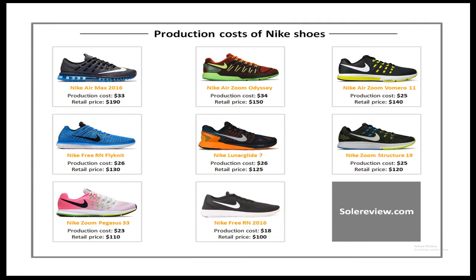Here are a few examples of the production cost of Nike shoes. At the top, Nike Air Max 2016, we can see that the production costs were $33, but they still sold at $190. That is more than 100% markup and shows, quite frankly, that if you accurately determine your production cost, you can make a lot of profit.